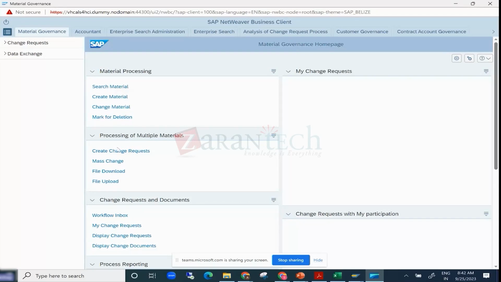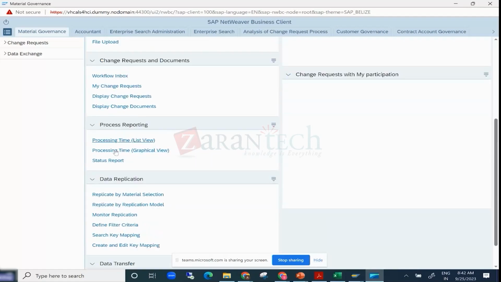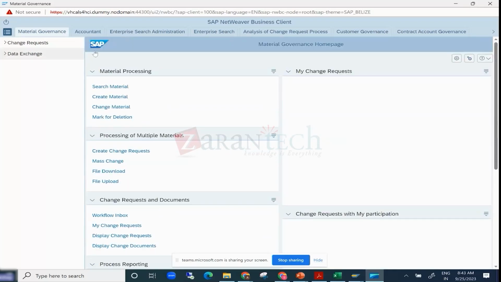There is something called mass operations on your master data. You can look at the change documents, and you can generate some reports over here with respect to your master data. This section talks about your data replication from MDG to the target systems. Likewise, we call it a home page, so this is the home page for material master.